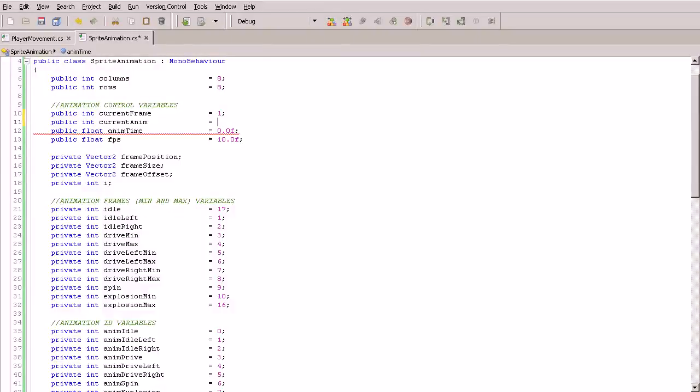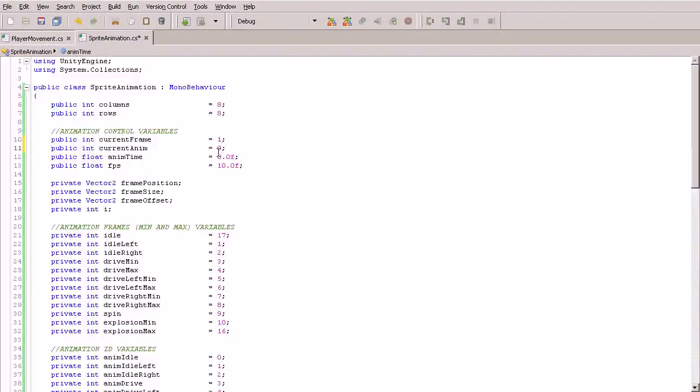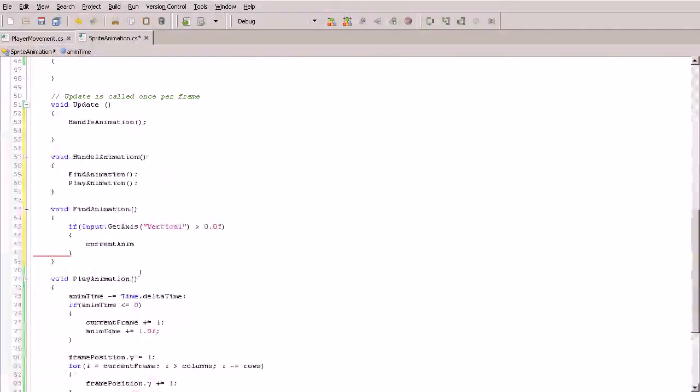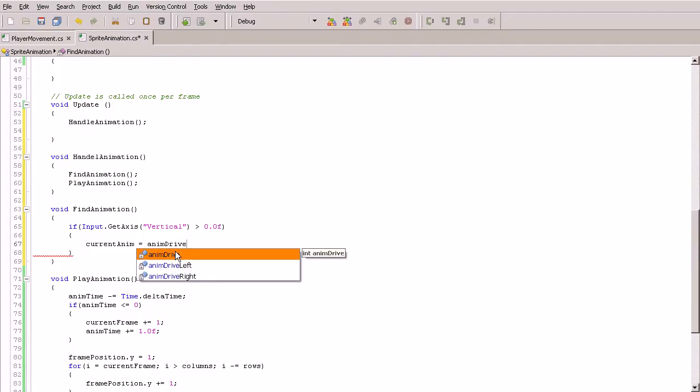And we're going to set this equal to, by default, let's see, let's think about this. What do we want to set it to by default? Let's go ahead and do 1, or no, let's just do 0. I believe 0 is the idle animation. Yes. So we're going to set that to 0 to start out. All right, so now current animation equals what? Whenever we're pressing that W key, current animation should equal animDrive, and then end with a semicolon.